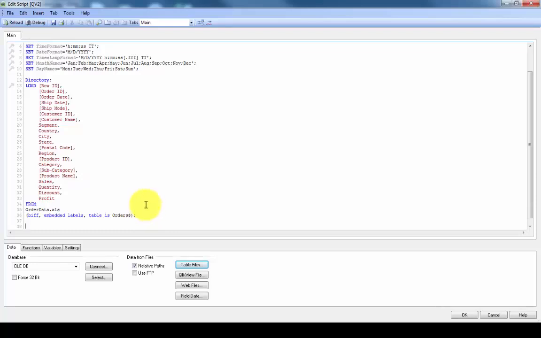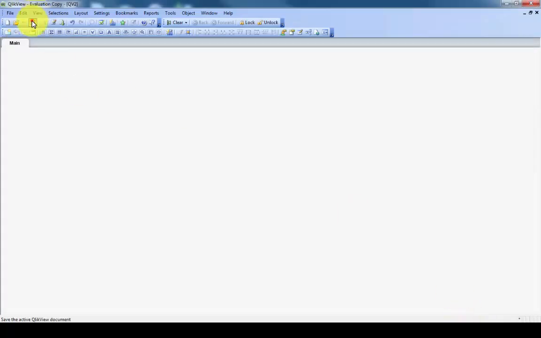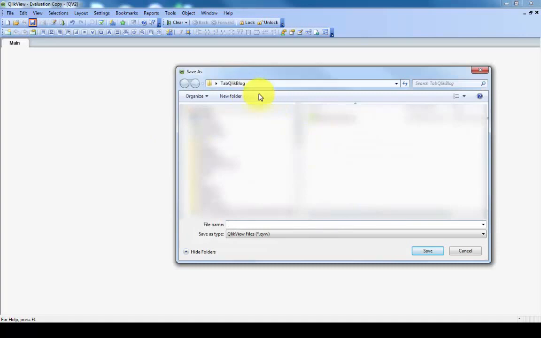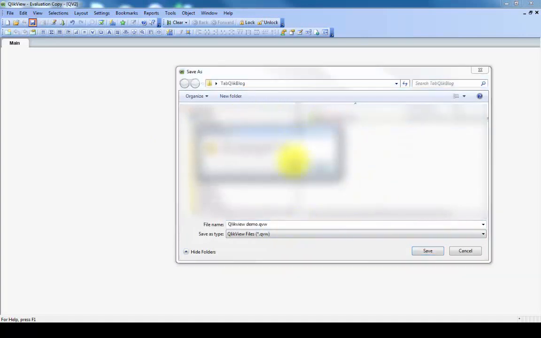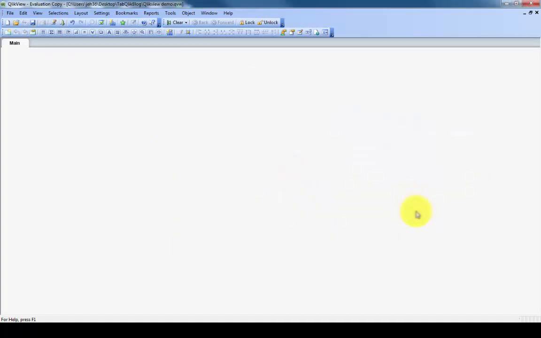Notice it looks a little more scripty here. I mean, it looks like almost like we're loading a SQL script. In essence, we're loading this into memory in both Qlikview and in Tableau. I'm going to hit OK here. And we still kind of have this blank slate. I'm going to save it first. And in order to actually get that data, we're going to need to load the script that we just created. So to do that, you hit the Reload Script button.